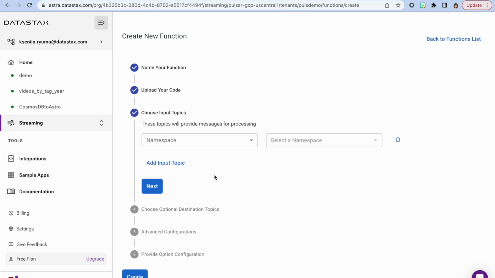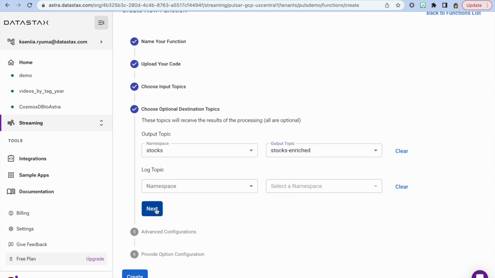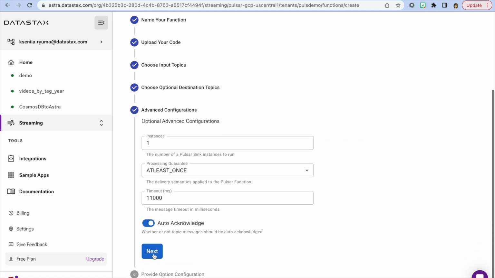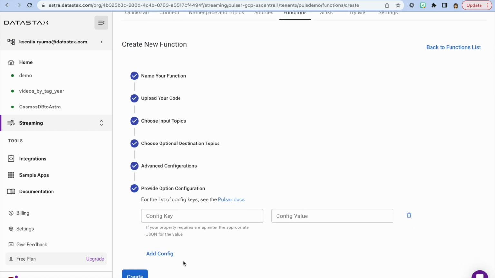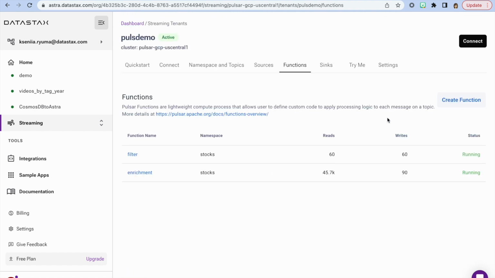Next, the input is stock in, and the output where we want to store our updated data is going to be stock enriched. You leave those parameters unchanged and then click create. You'll need to wait for a little bit while the function is being added.